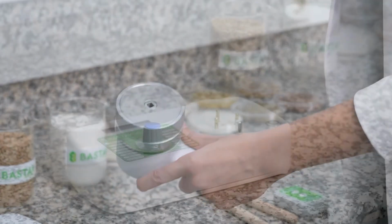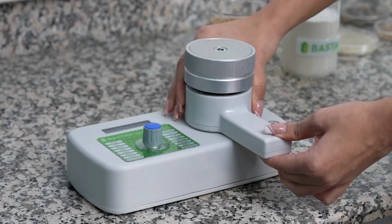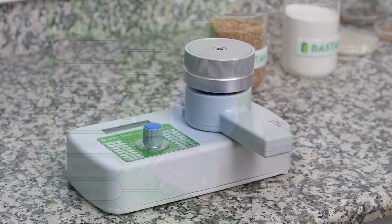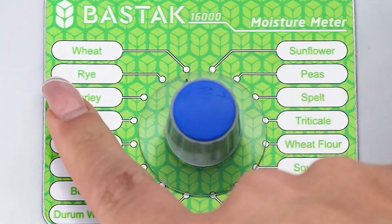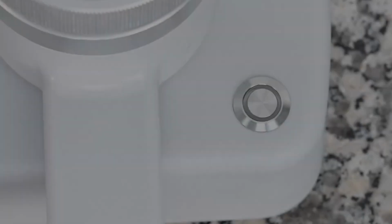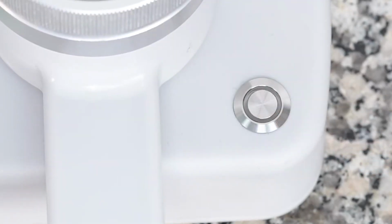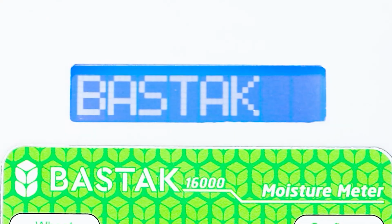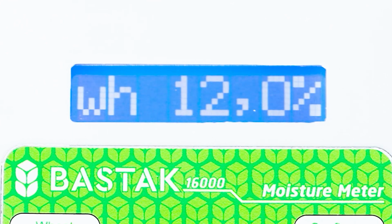Afterward, the sample chamber is placed on the sample chamber placement pin and 3 measurement sensors on the main body of the device. The product selection switch is used to select the product for analysis. Pressing the on-off switch, the LCD screen of the device initially displays the Bastak brand and then shows the selected product, such as wheat, on the left side. Approximately 10 seconds later, the moisture value of the selected product appears on the screen as a percentage.